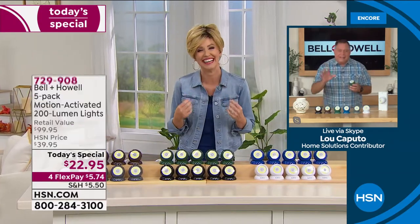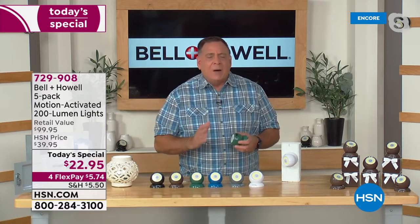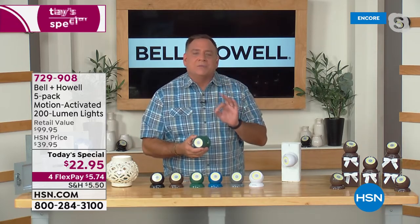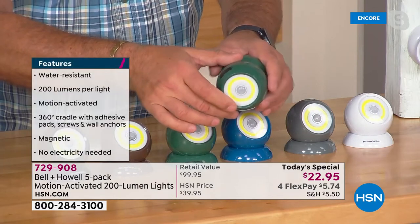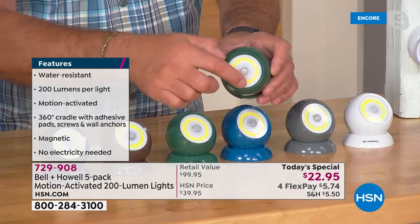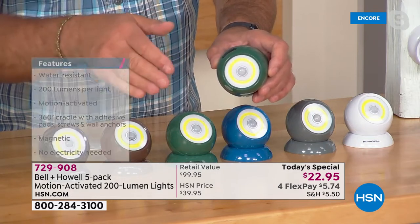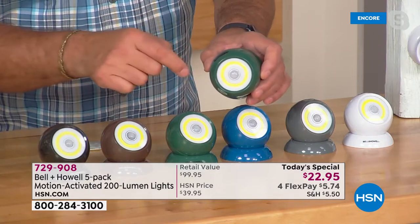This was one of the biggest Christmas presents last year — people went wild. No one's ever seen anything like this before. It's from Bell and Howell, a legacy company in 99 countries, around for over 113 years. They've won Academy Awards for advancements in lighting. What makes these special is the yellow line of elements — those are COB LEDs, 'chips on board.' There are 16 different elements that give you 200 lumens. The bump in the center is the motion sensor, effective up to 10 feet, and also a light sensor.